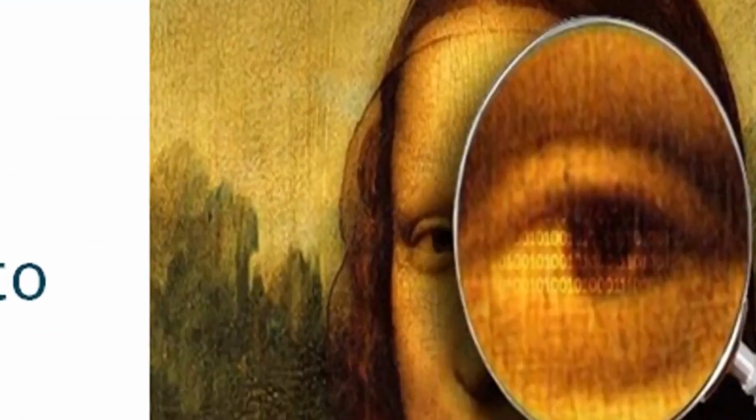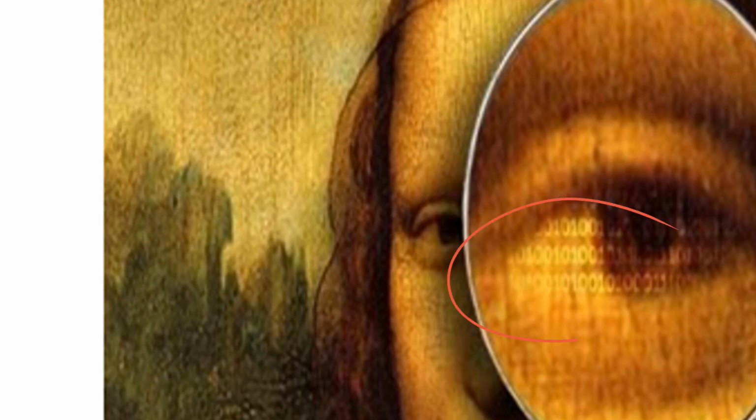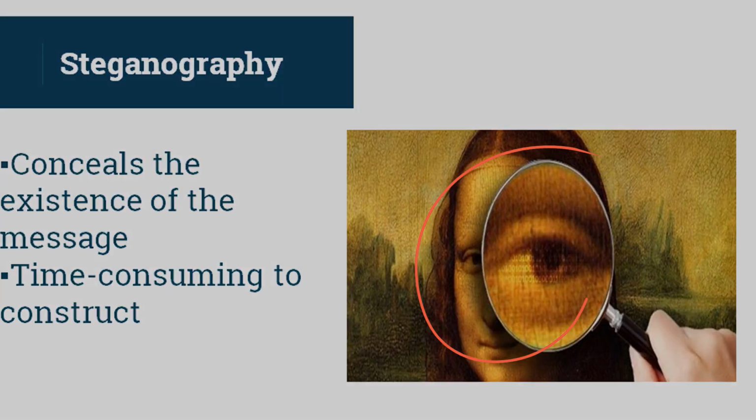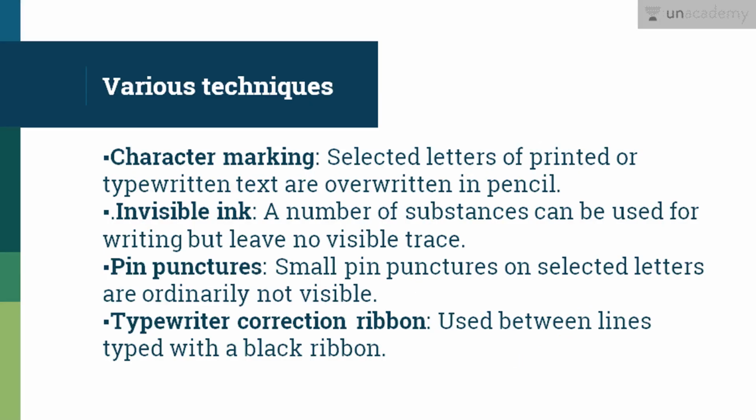So if you can see here in the image, you'll find a series of numbers here, right? Can you see it? 001010, right? So this is an example where a message in the form of numeric values has been hidden inside a normal image, right? Now this is just one technique. There are various other techniques that have been used historically, which I will tell you as an example.